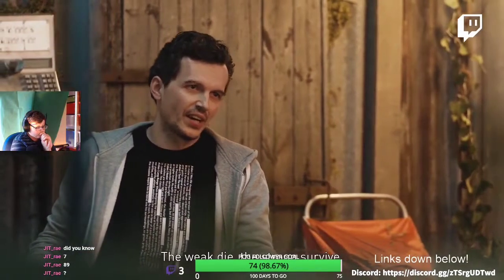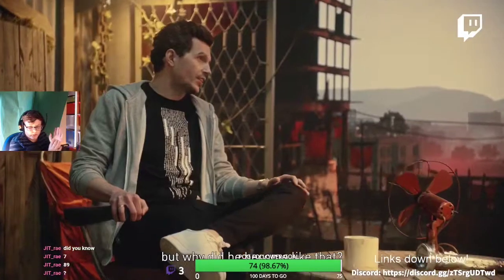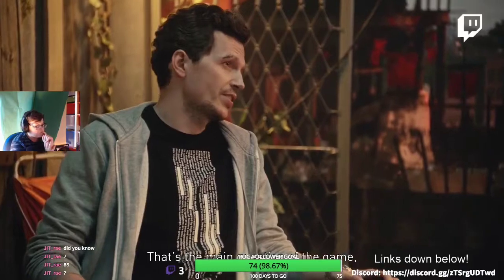The weak die, the strong survive, and I wonder if Aiden has to be one of those strong. But why did he come with the banner on you? Why him? That's the main question of the game.